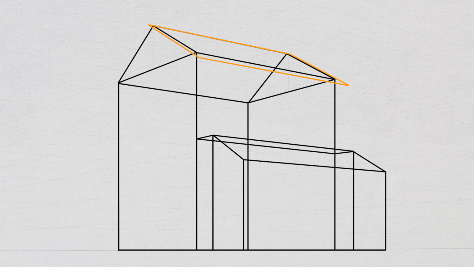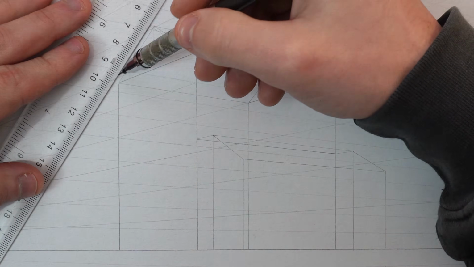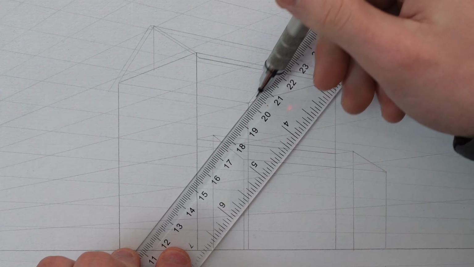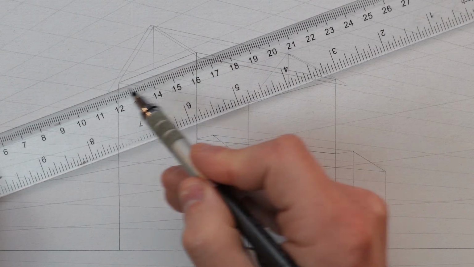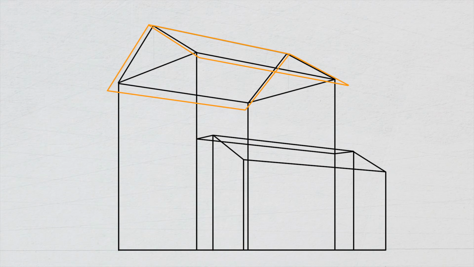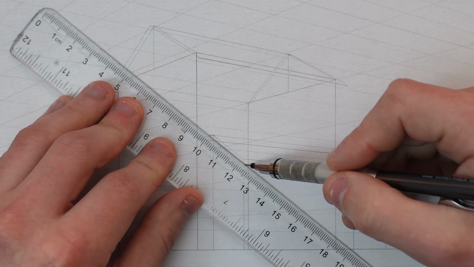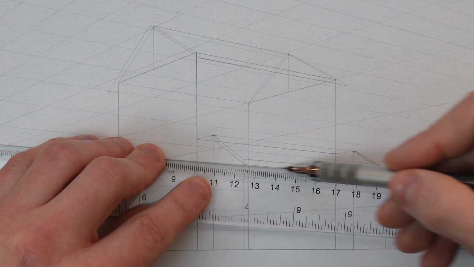Now we need to do the same at the other side of the roof, but because of the angle this building is being viewed on, we won't see much of it, only this side of the roof. Regardless, we'll draw through this basic form and drop down a line at either side. To see where we should end these lines, I use my ruler and line it up in perspective, because I want the overhang for this to be the same as the section at the front. Let's connect that up, and there we go. On this building, there's also this smaller section at the front which also includes a sloping roof, so I will also add a plane on top of that by repeating what we had just done.